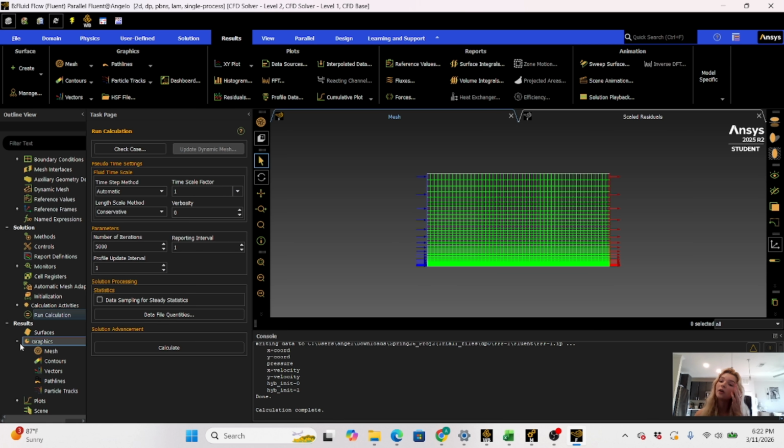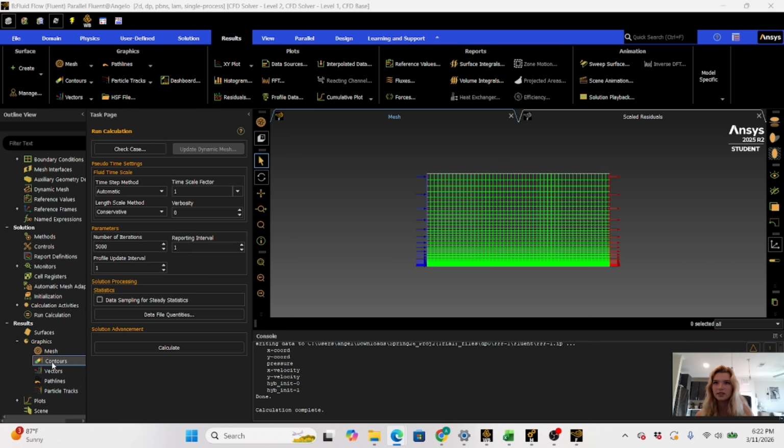Now we are going to get into the contours and such that we want to see. In the project outline, part A says, get velocity with vectors contours and pressure contours around the flat plate. Okay, so let's do that.